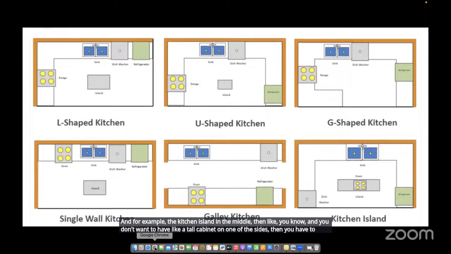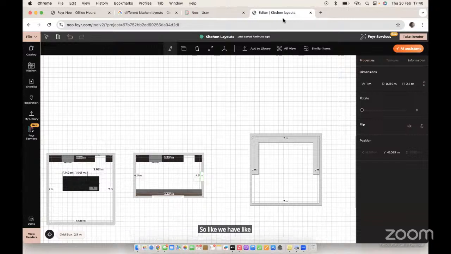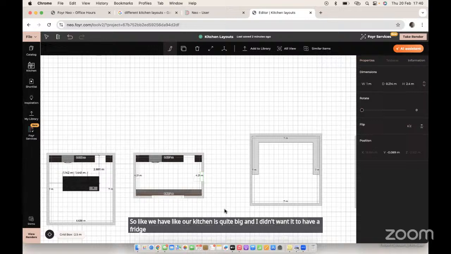And I actually had that problem. Our kitchen is quite big, and I didn't want a fridge on one of the sides where I have my sink, because I don't have any wall cabinets out there. So I have my fridge on the other side, and sometimes I just have to go around the kitchen island to get to the fridge.